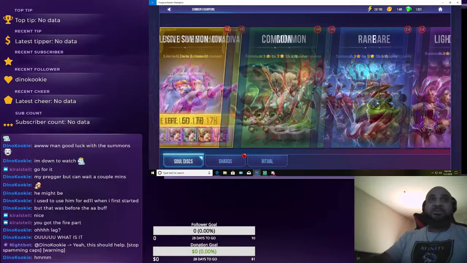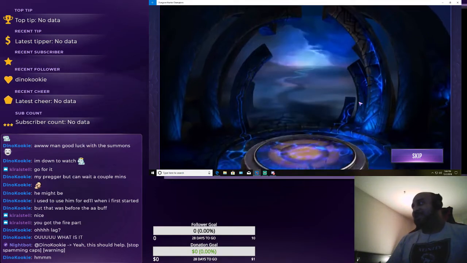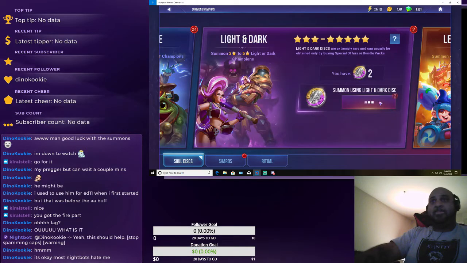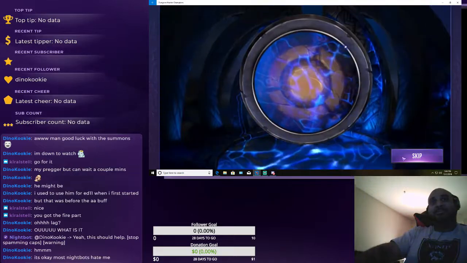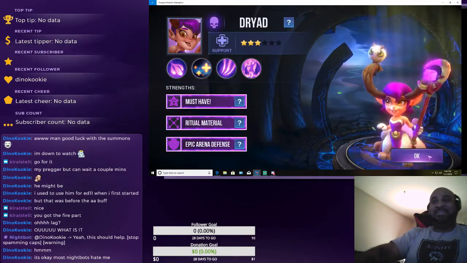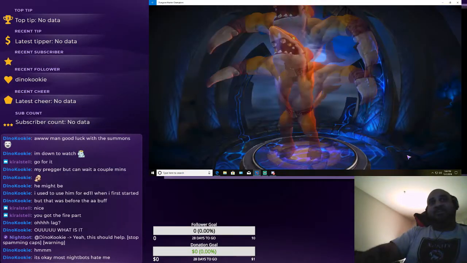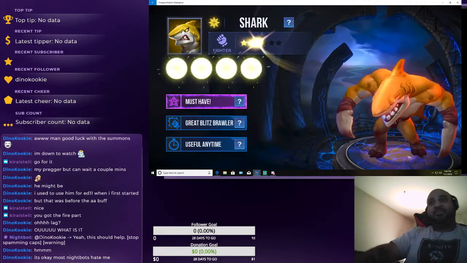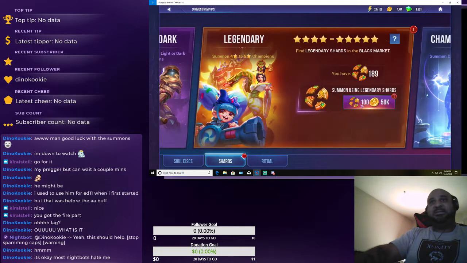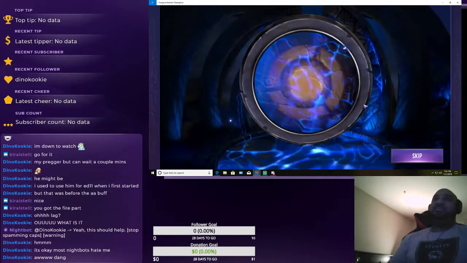All right, so let's do, I know we got what, three here. So let's see, hopefully. So we got Dark Derby. Don't need her anymore. Violet, okay. Most Nightbots hate you. One more. Nope, no lag on that one. Alright, let's see. Let's go back to shards and knock this one out. I know I was hoping for something, but out of those LDs, I was looking for the Sharma.